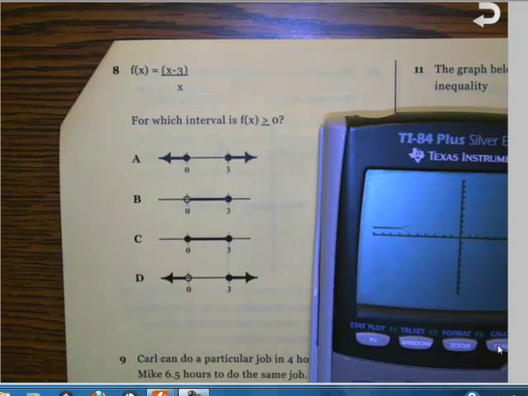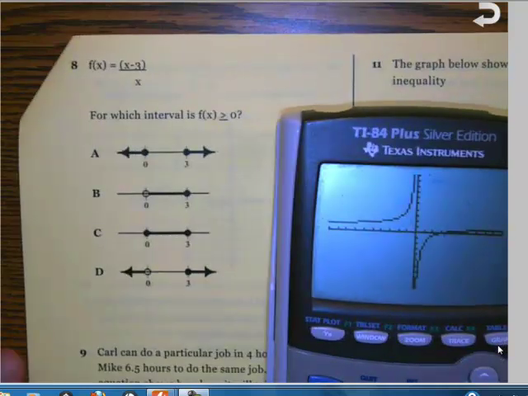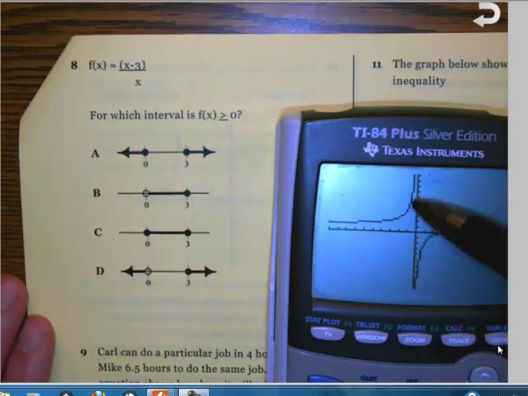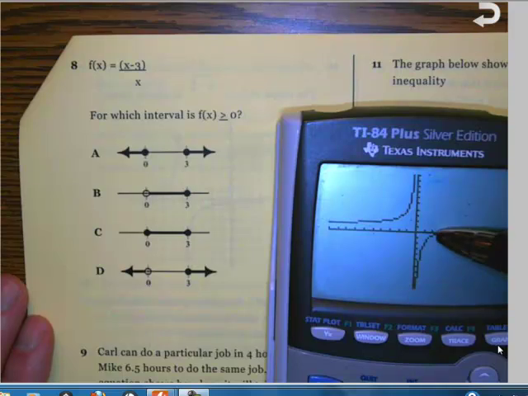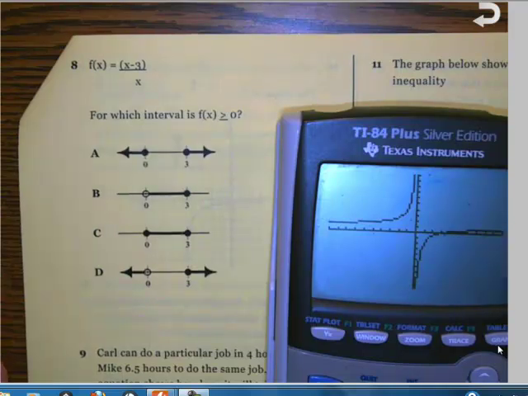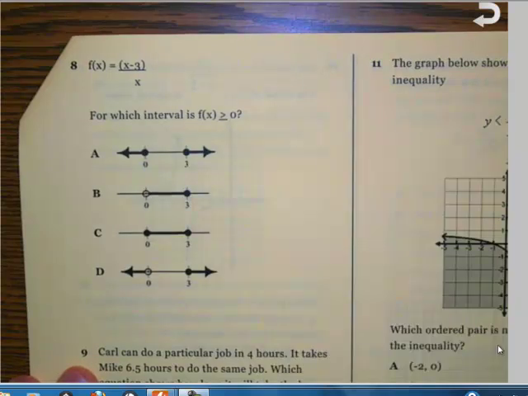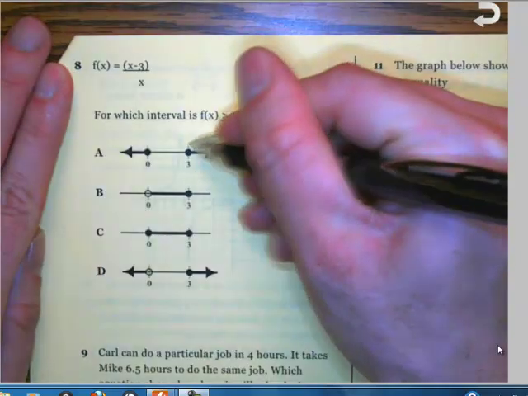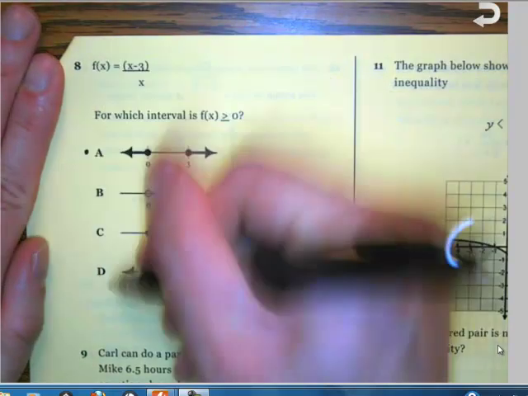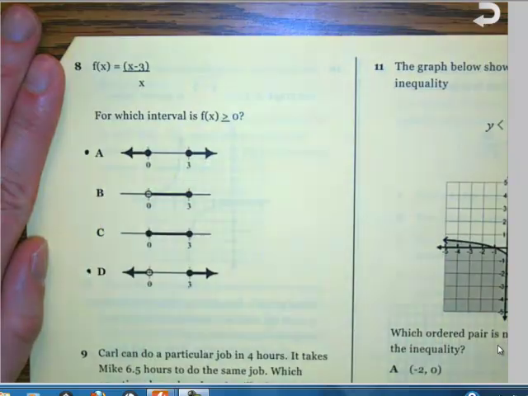When you graph it, you see that at its asymptote, all of a sudden, you have a split. Now you're looking for where it is positive. Well, it is positive until you approach the asymptote, and then after the asymptote you come out on the bottom. Then it is negative for a time until you approach the 0 of 3. Then it is positive again. So you know that from 3 on, the function is greater than 0, which means that A and D all of a sudden become very good contenders.